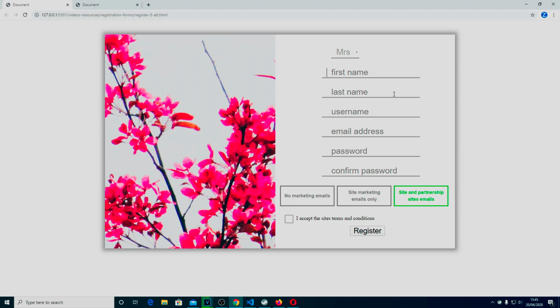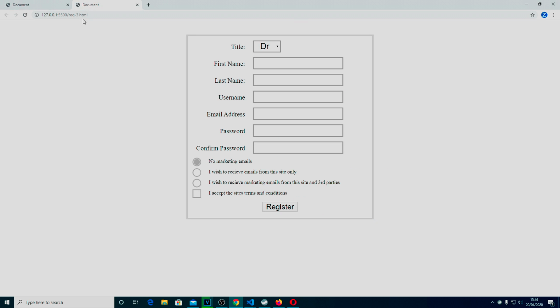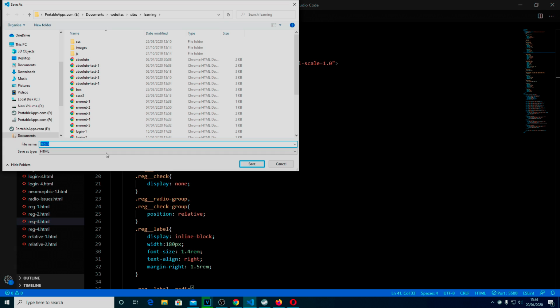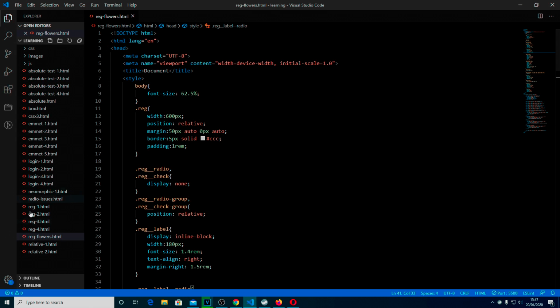So let's get started. So the first thing we're going to do is to find our original form, which is this one, Register 3. We're going to rename it like we've always done so that we've got a history of our work. Here we have it, Reg 3. Now Reg 4 was that really messed up one that we made in the last 2 videos. So what we're going to do instead is we're going to save this still, so save as, and we're going to call this regflowers.html, just so that we know which one we're talking about, because when we keep using just numbers, it's going to be very difficult to realize that this is a big difference.